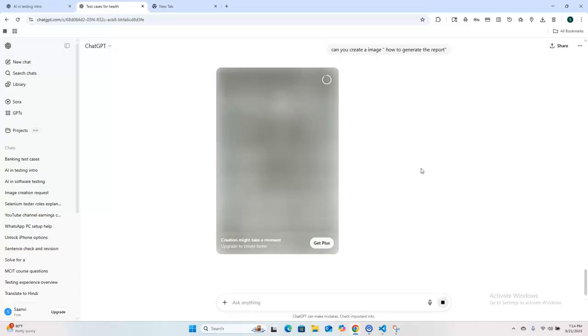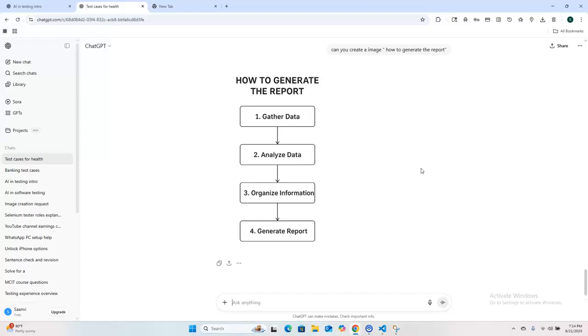And you can also write anything, like if you want to ask anything in English or in a coding language or test scenario, test cases, or debug the test cases, or a developer can also use it. You can see it's generated, and here you can share it.